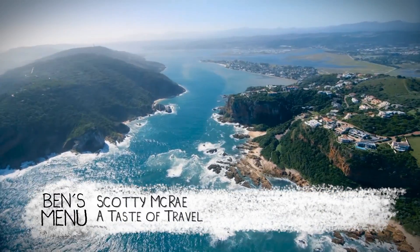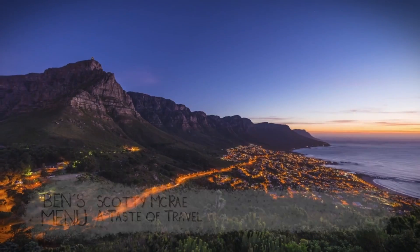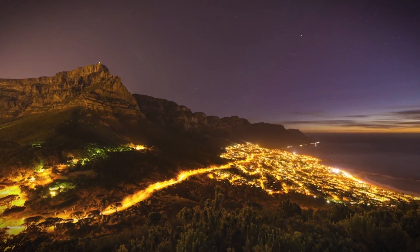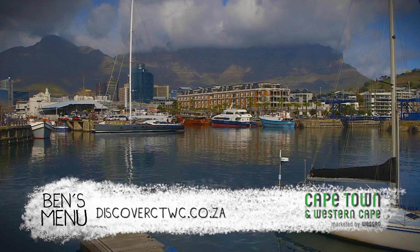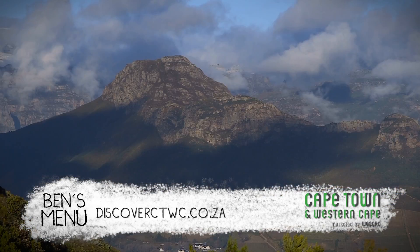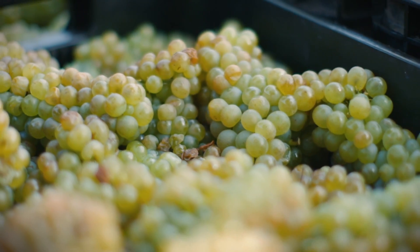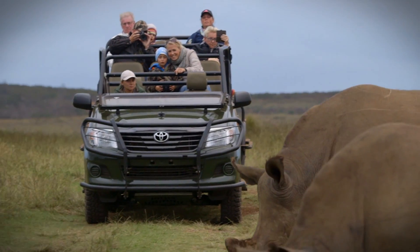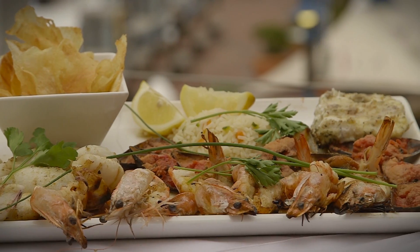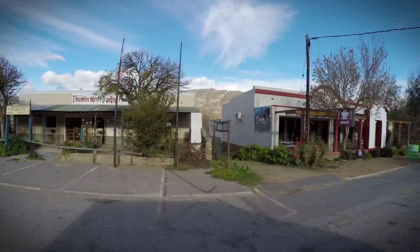South Africa's Route 62 is a must-travel experience when visiting this great nation. Even the well-journeyed will love the stretch from Port Elizabeth to Cape Town — from east to west, experiencing majestic mountain ranges, delightful accommodations, wonderful wines, exciting experiences and tempting tastings all scattered throughout friendly townships and villages.